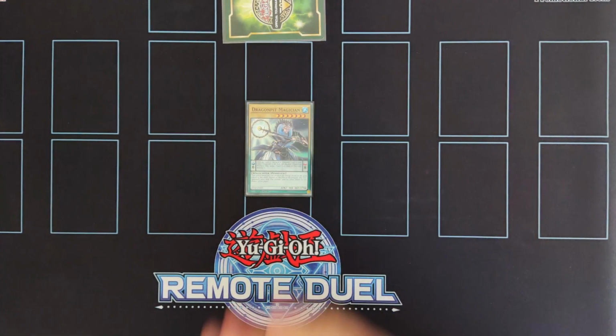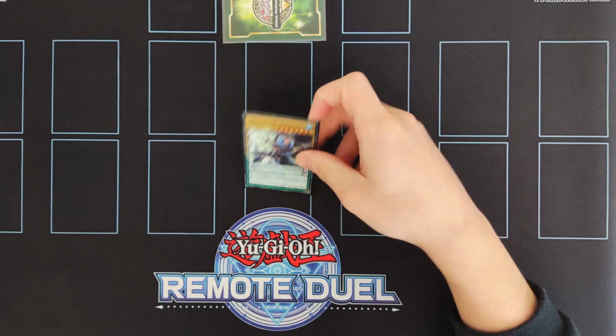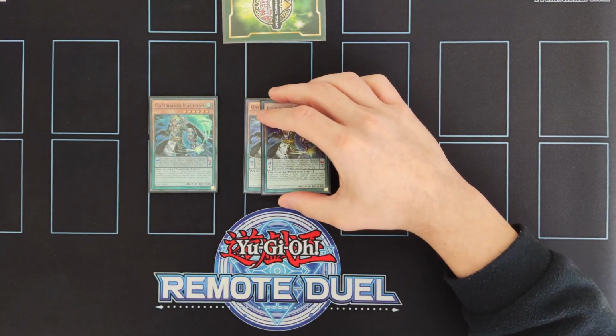Moving on, we are also playing the single copy of Dragonpit Magician. This card is really important in this format because it allows you to deal with the problematic backrow your opponent controls. And since you can easily search or set this card to your scale, I highly recommend playing at least one copy.